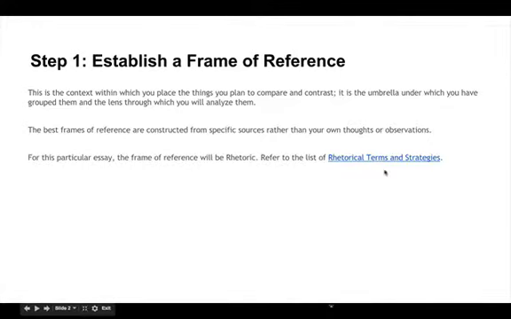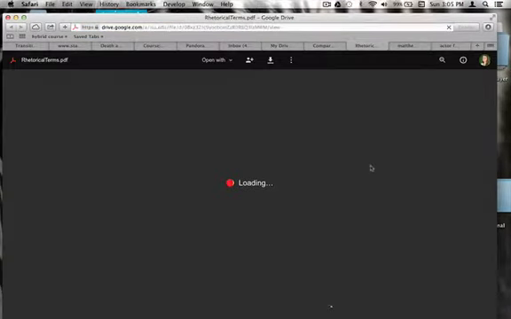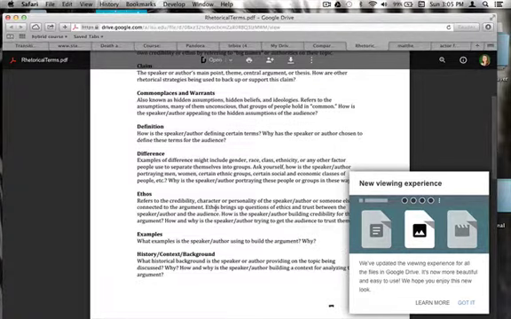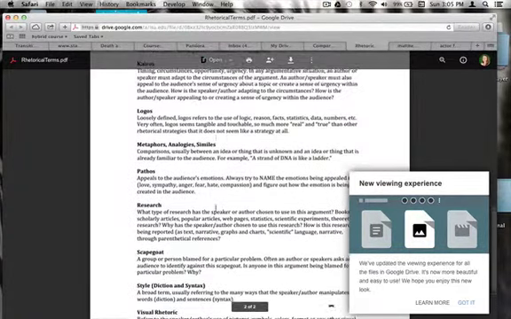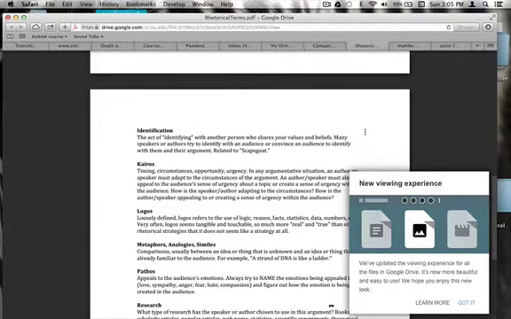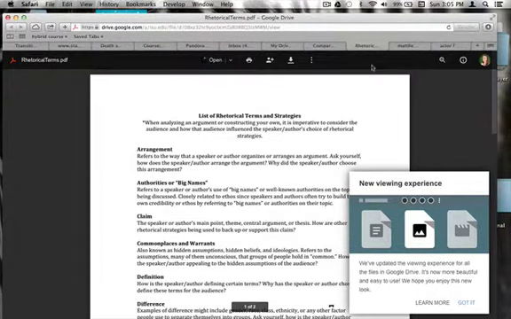And you can refer to the list of rhetorical terms and strategies here. You just can click on that link and it'll take you right to it. And you can just quickly go through these. And you'll see the strong ones, ethos, pathos, and logos. Those were also in the backpacks versus briefcase reading that you read on how to perform a rhetorical analysis. So you should at the very least be familiar with the language of argument.